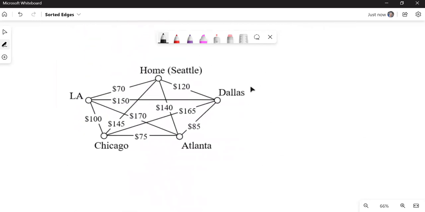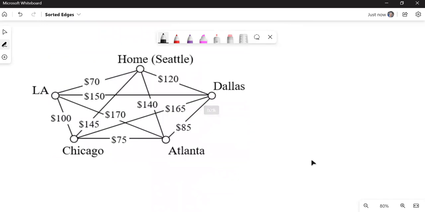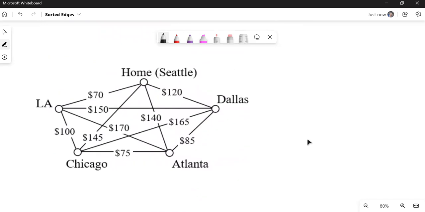Okay, let's take a look at one more example. In this example, the traveling salesman has a home, which is Seattle. So when I write my circuit, I'm going to just think about that being my starting and ending spot of Seattle. But remember, in this method, I don't concern myself with starting from there. I just grab the cheapest edges. Now, the cheapest edge in this picture is 70, so I'm going to grab that. The next cheapest is 75. I'm going to grab that. The next cheapest is 85, which is fine because I can grab that.